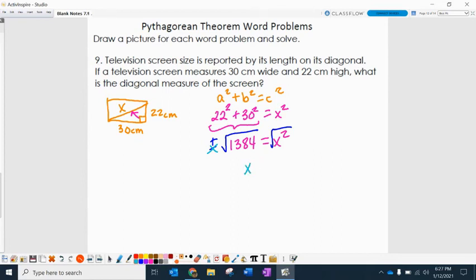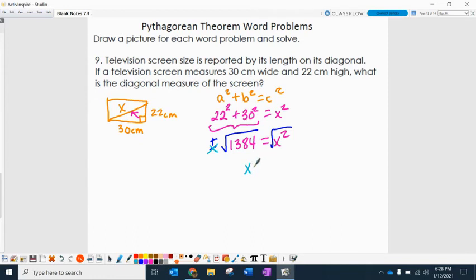Now, earlier our answers said in simplest radical form, but with word problems, you never go to the store and say, I would like 5 root 2 feet of lumber, or I need a screen that's 7 root 35 yards long. When we're doing real world problems, we always want decimal approximations for our final answer. And so here, we're only going to get the decimal approximation in our final step. So now we're ready to go to the calculators for that part.